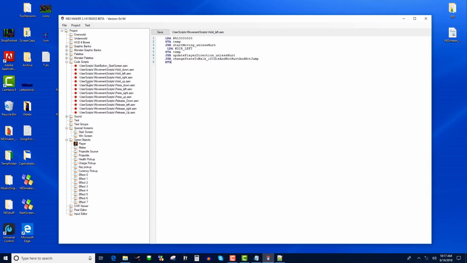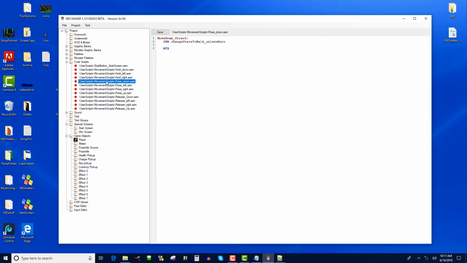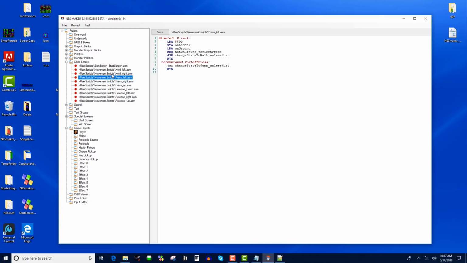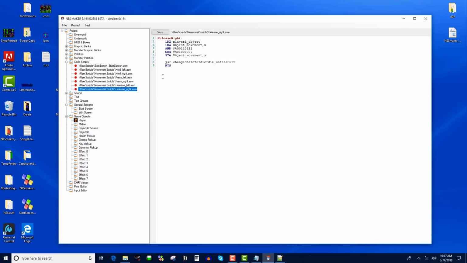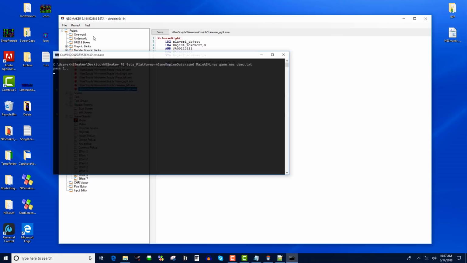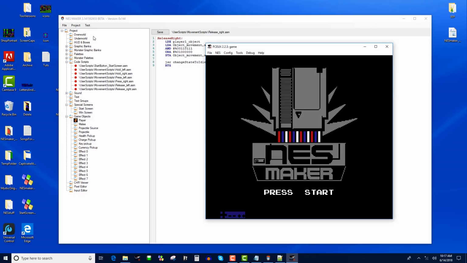Oh, you know why? Because I have to get rid of those. I said I shouldn't load the up and down, so I really shouldn't, because they actually have things that only exist in the top-down game. So I'm going to remove my up and down, so they're no longer trying to compile with the game. Sorry about that. That's just a result of me not using those in this engine.